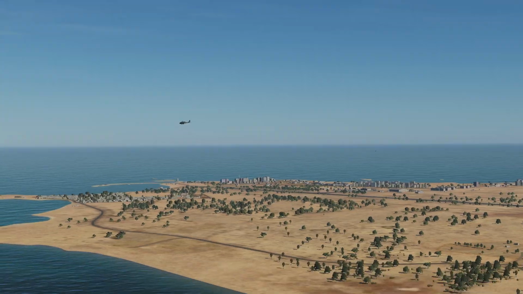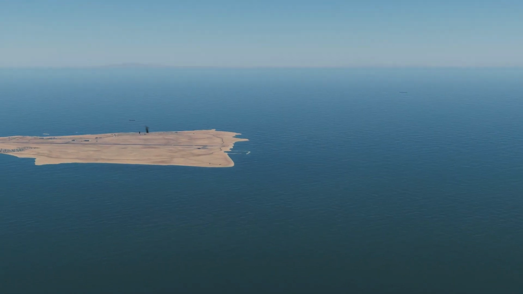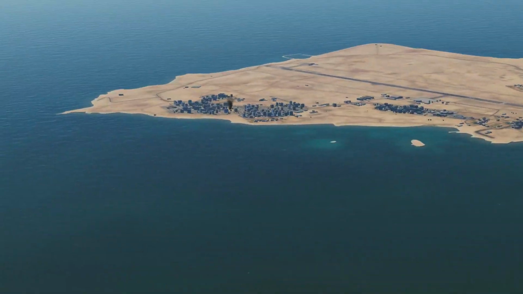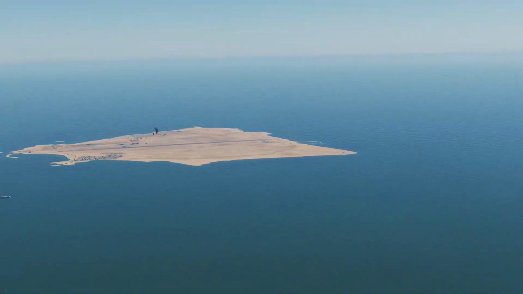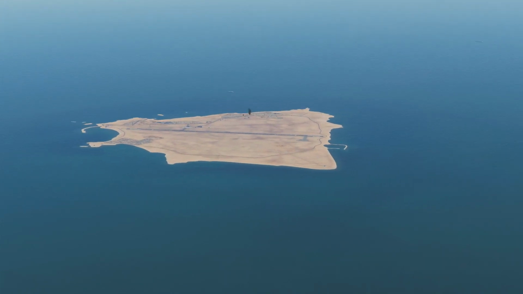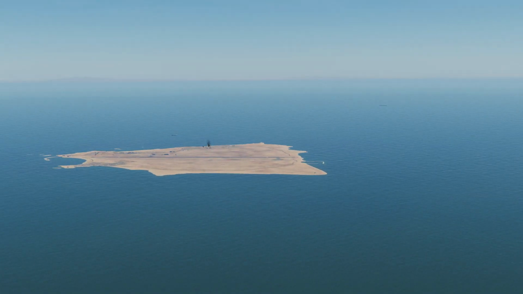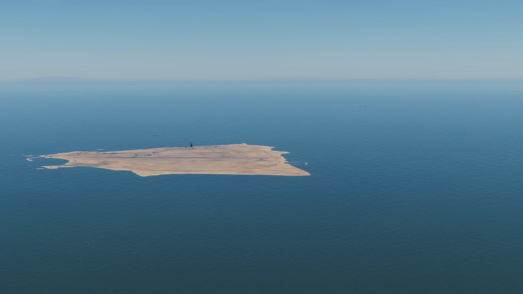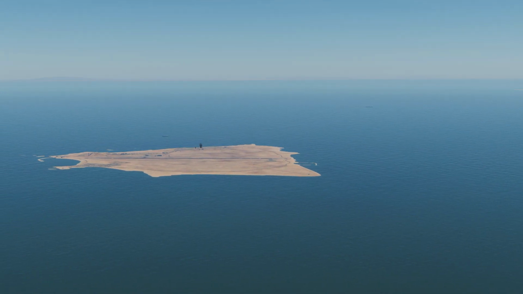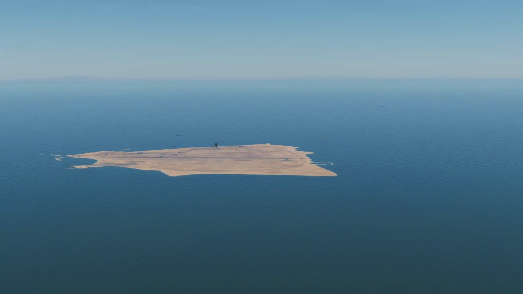We're on a big island, if I can, there we go. We're on a big island at the moment. It's covered in helicopters. I don't know why someone's crashed there, but they have. Let's just pretend that didn't happen. As well as a bunch of patrolling Gazelles, there's also an F-15, and we're going to show that we're going to pick the F-15 up much quicker than we pick the Gazelles up.